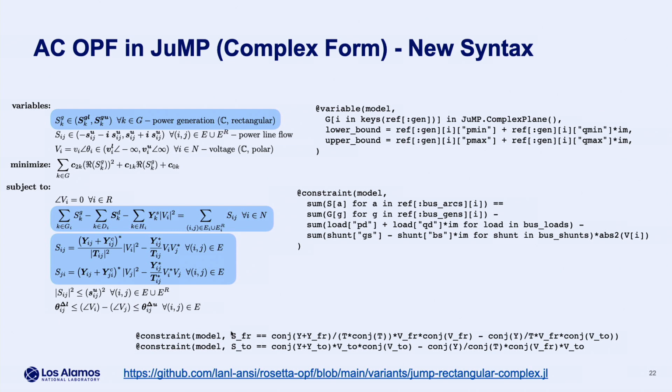So now I can define that the complex power on the from side of the line follows this particular expression. This part, so V from times conjugate of V from, right? That's the decision variable. And here we have V from times conjugate of V2. That's the decision variable. And the rest here is the data processing. But you can see it follows pretty much exactly what is written in this mathematical form. And all of the projection from that nice expression into all those more complicated expressions you saw on the last slide is handled by the modeling layer. Pretty cool.